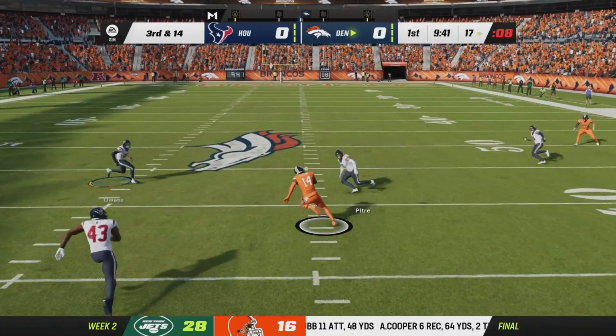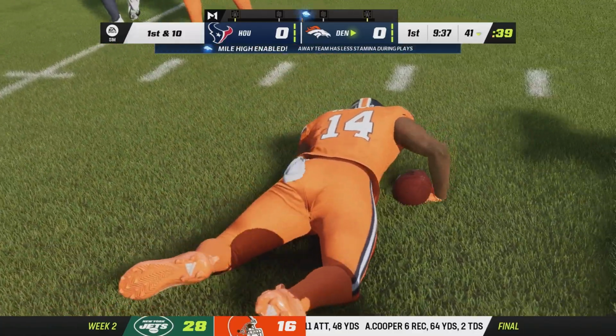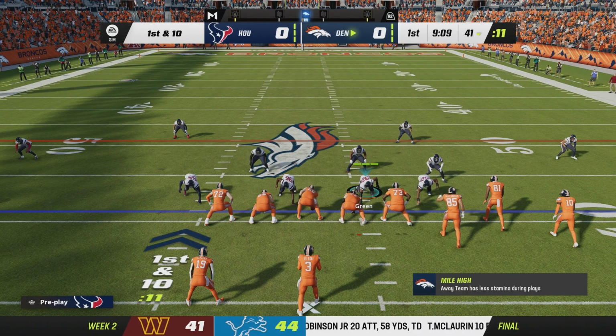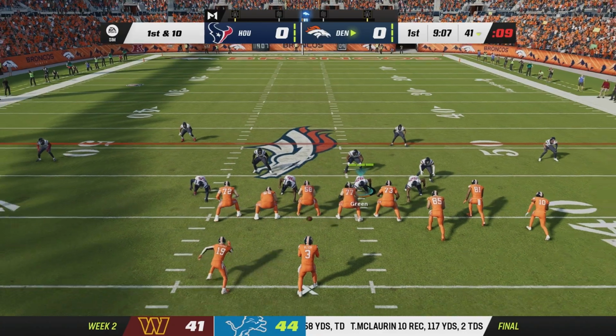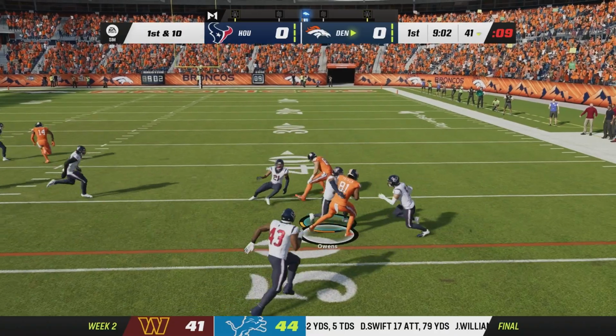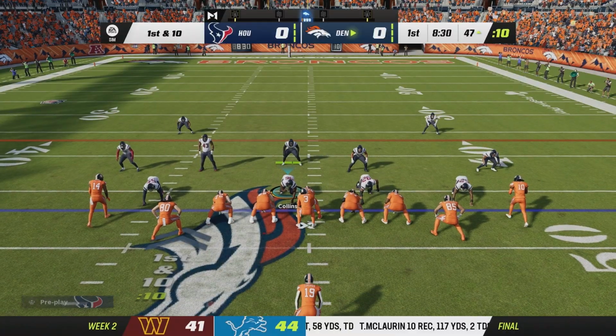Across the middle, he finds Courtland Sutton. That's going to be a first down. It was something we really struggled with last week, giving up long first downs like that. Russell Wilson out of the shotgun now. Takes the snap. And to his right, he's got... that's Tim Patrick, also not injured in our Madden universe.